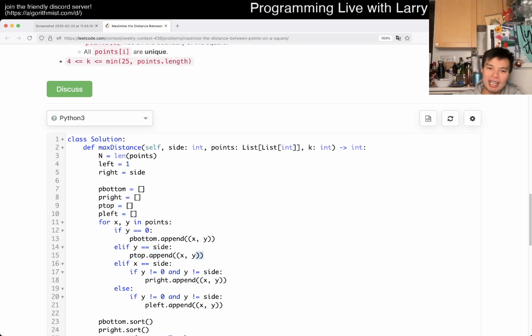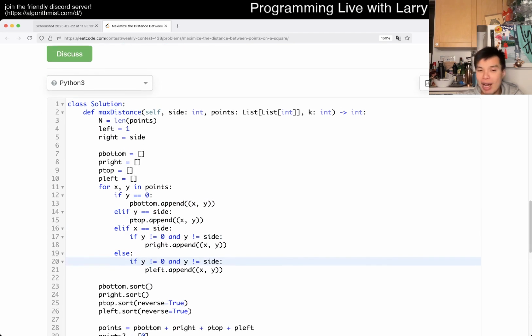And the reason why I wrote it like this is that I want the bottom and the top to have priority, for the reason of double counting. I guess you could have added a set and maybe made it a little bit less wonky. But it's so that if you have a point at the corner, I want it to be on either the top or the bottom. So the bottom and the top just take up all the sides. Otherwise, if it's on the left or the right, we want to make sure that it is not on the top or the bottom. And the same thing here, right?